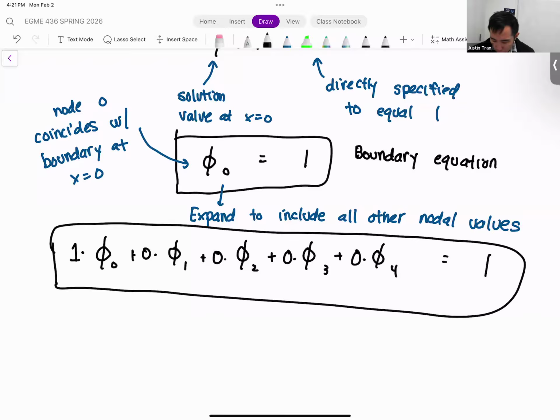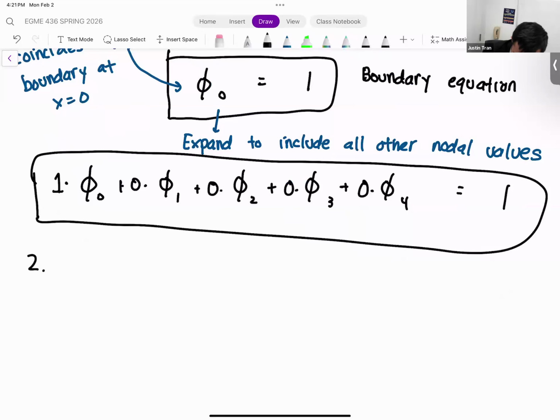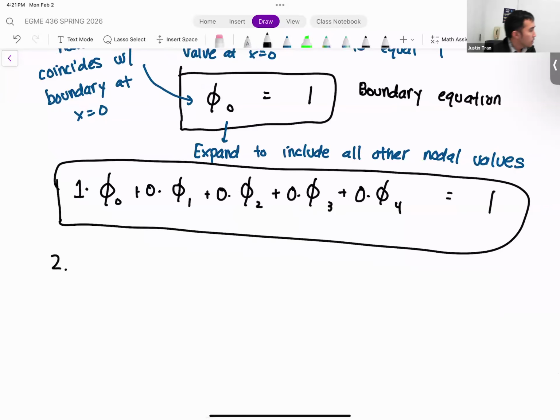Okay, good. So that's the first type of boundary condition, Dirichlet boundary conditions, which are pretty straightforward. The other type of boundary condition that you'll see is what we call a Neumann boundary condition. Neumann boundary conditions are a lot more versatile, and you'll see them used to represent lots of different things. But at its core, mathematically, a Neumann boundary condition is a condition on the derivative of the solution.